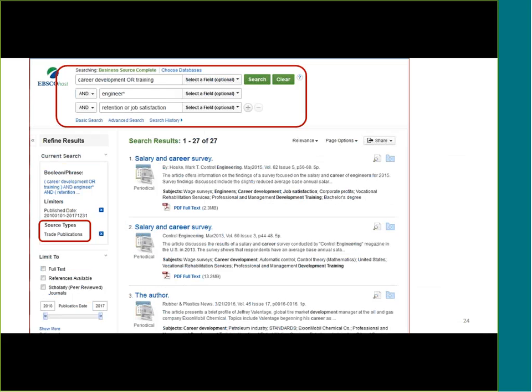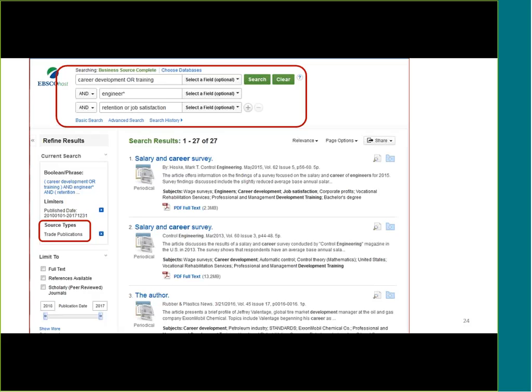Here's another search on how career development or training of engineers influences their retention or job satisfaction. Notice that I've broken those terms and synonyms into 3 lines on the search form. These results that are displayed are limited to those from trade publications.